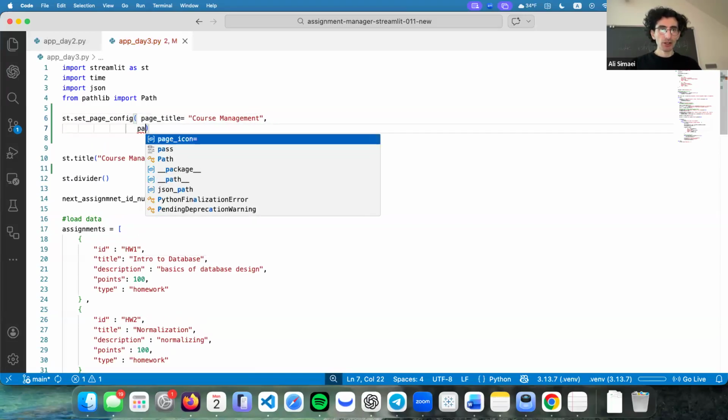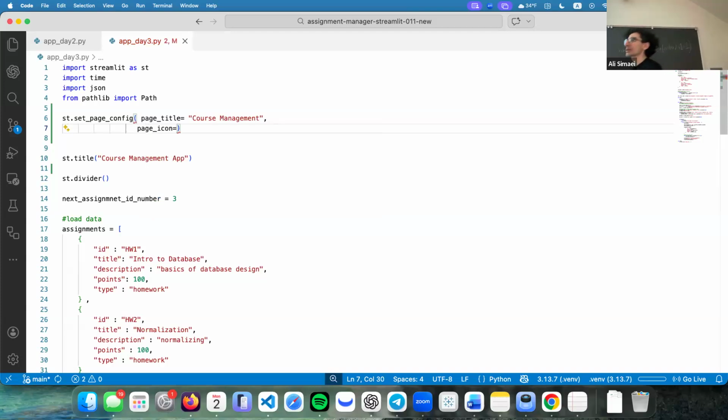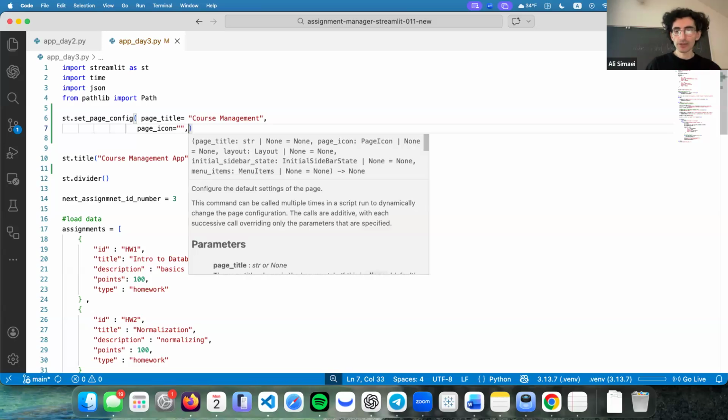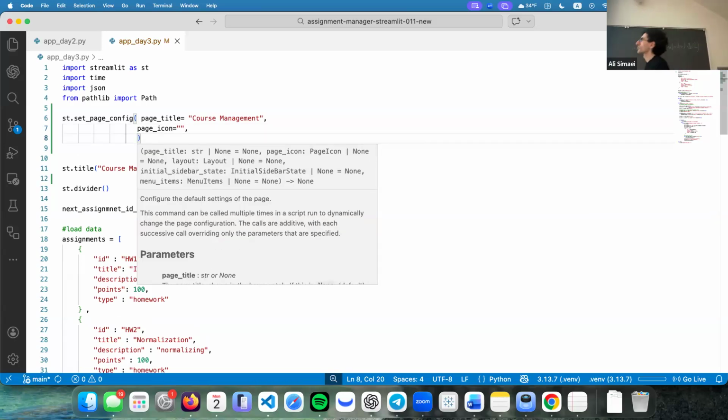Then page icon. If you have an icon for your brand or your application, you can do it here. I'm gonna leave it empty. I don't have any icon right now to place here. But inside that quotation, you can place any icon you have for your application. You can design it and then place it there, and it shows that icon.